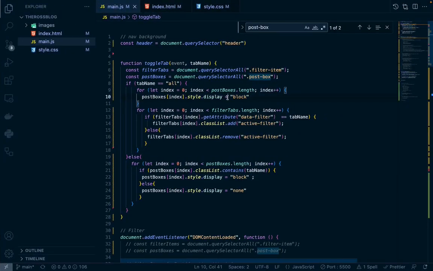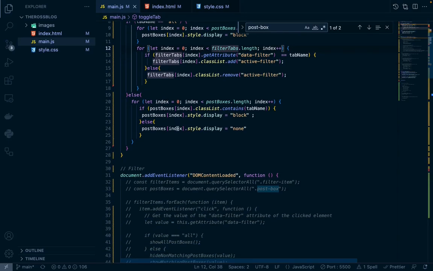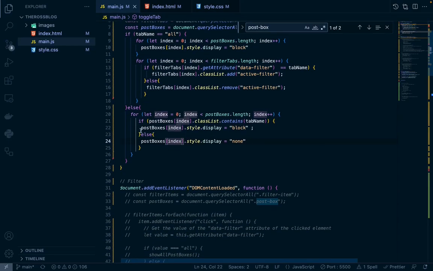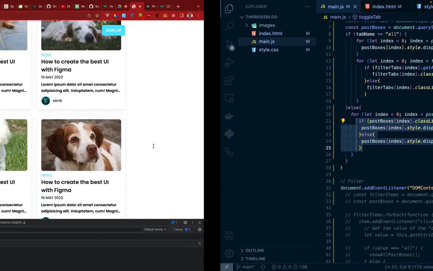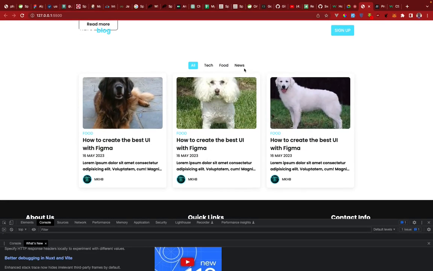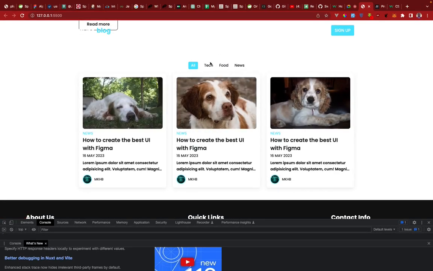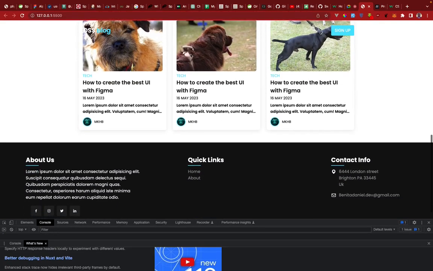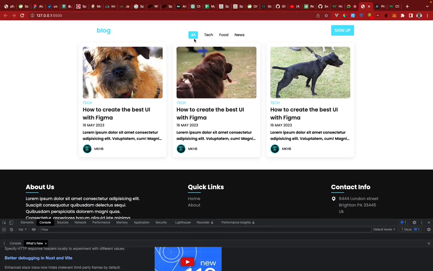Okay, so that is that part. Now we've done this part, and we are getting that behavior. You come to food, it shows you food. You come to news, it shows you news. You come to tech, it shows you tech. You come to all, it's not doing anything.